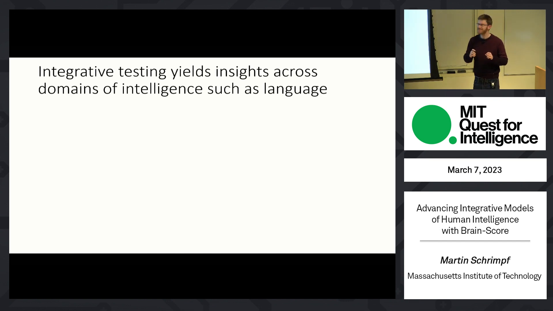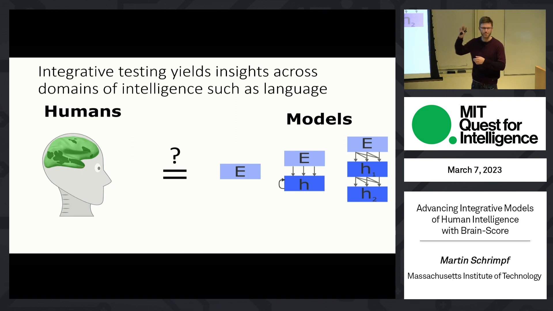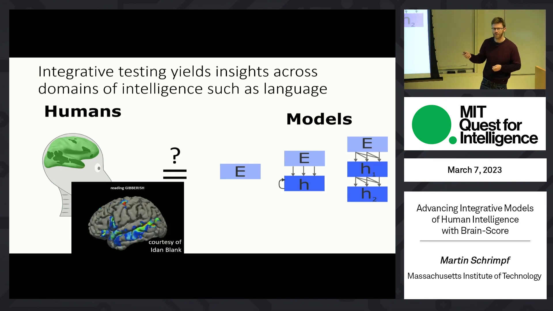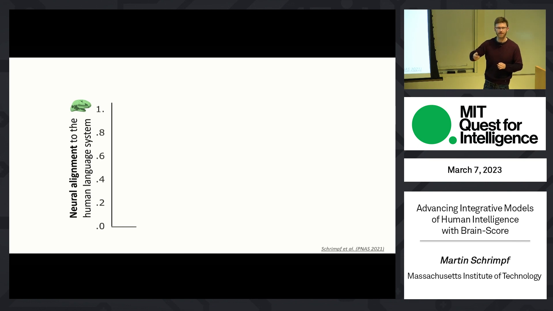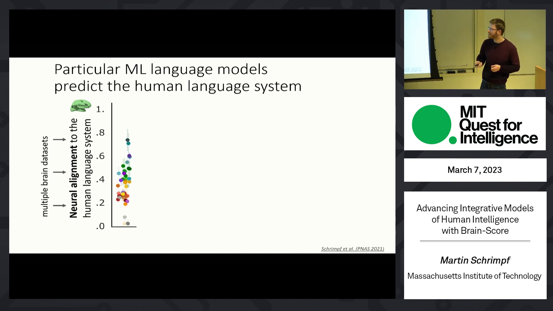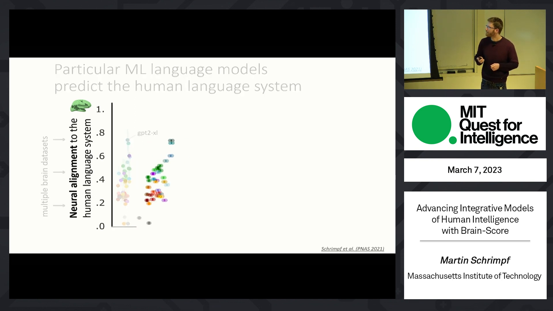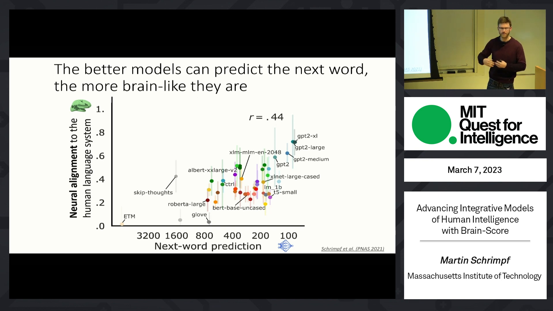In my remaining time, I want to briefly tell you about language, because this approach generalizes easily across domains. The question is: can models from the NLP community predict what processing in the human language system is going to be like? Here the data is mostly fMRI as well as ECoG recordings — fMRI is non-invasive. The y-axis shows how well models are aligned to neural measures in the human language system across multiple brain datasets. It turns out some models are really good — especially GPT-2-XL, which many of you have heard of — coming quite close to what we've measured in the brain. And again, we find a normative task: predicting the next word seems to be a powerful predictor of which models will be best aligned to the human brain.